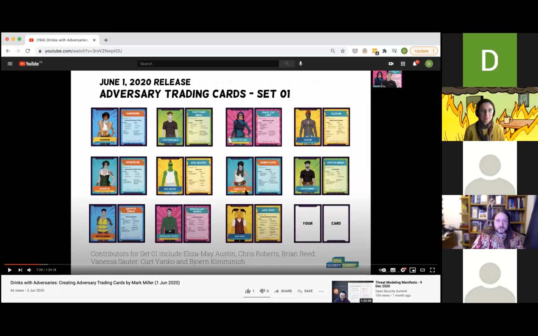Yep. So this is, for example, some of the cards that we created, right? Yeah, that's some of them. I mean, Evil DevOps is one of my favorites there because that is a very distant threat, but it's still a person behind it. So that's the people designing the botnets, designing the custom ransomware. Sadly, I don't think we have one of my favorites, which is the social engineer, but we've got Shadow Me there, who I believe follows people through doors.